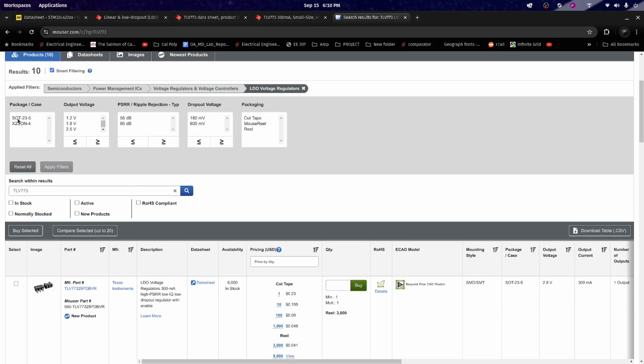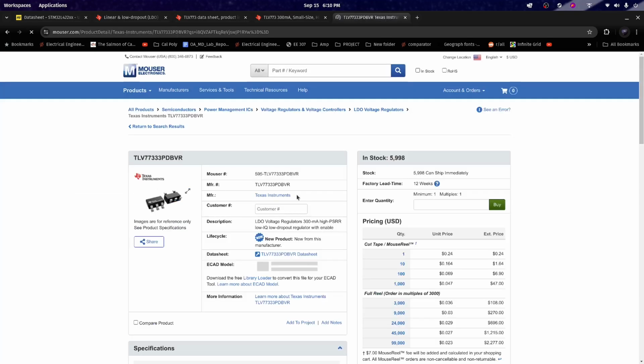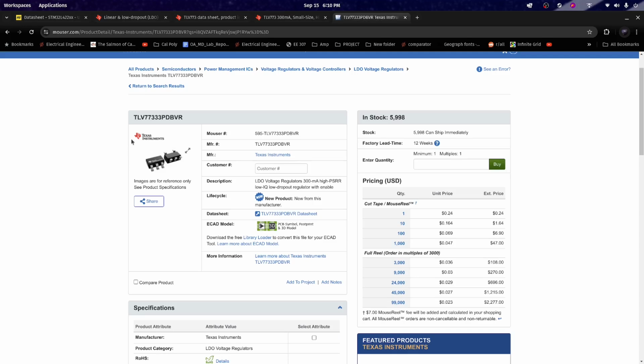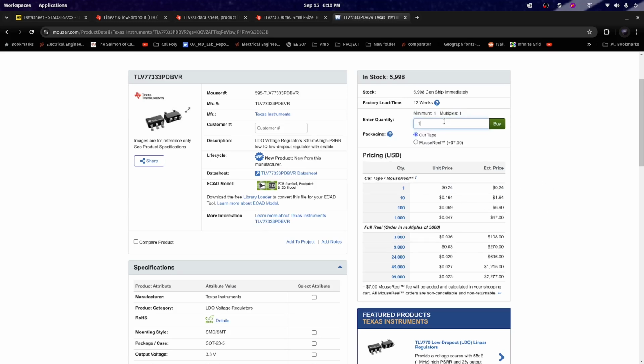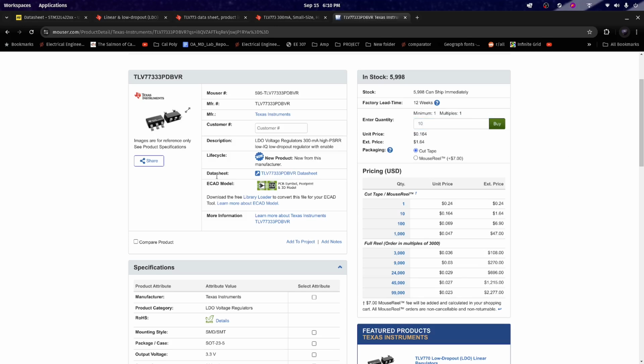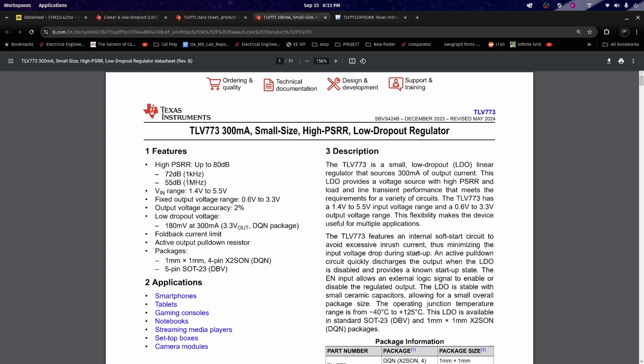So we can see we have my package I want, and then we have different output voltage options with 3.3. And we are able to buy it in quantities of 1 unit. So I can buy something like 10, no problem. So it looks like this device is going to suit my needs.